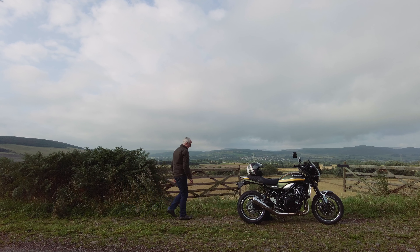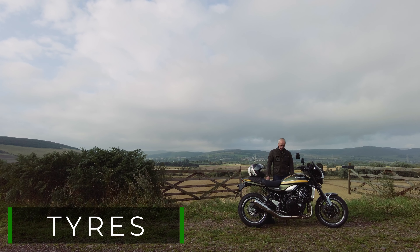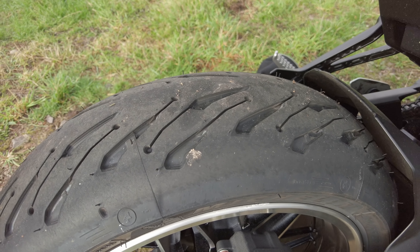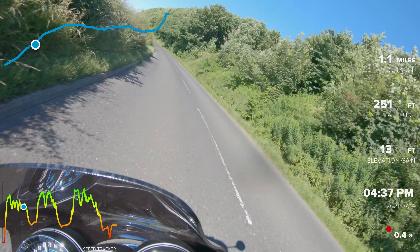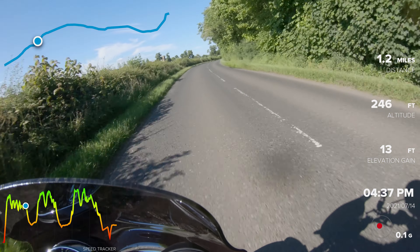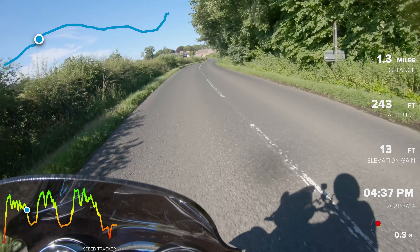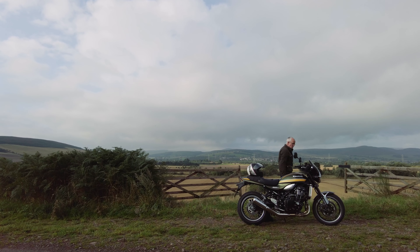So what are the main mods I've made to the bike? Number one are the tyres. I've got rid of the OEM tyres and I've now got Michelin Road 5s on, which are absolutely sublime. Tipping into corners, and particularly S-bends, it feels like it's taken about 20 kilos off the weight of the bike. It's absolutely effortless going into corners now. And once you're actually leant over in the corner, so much confidence and so much feel.